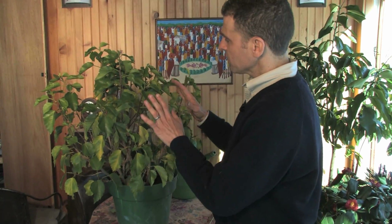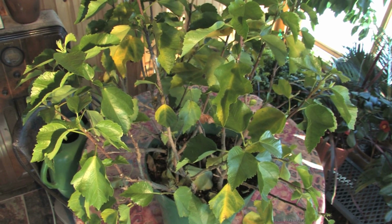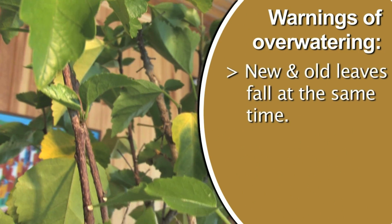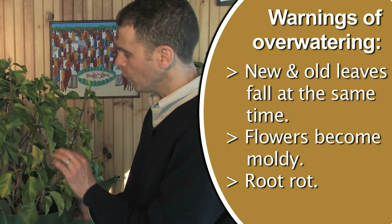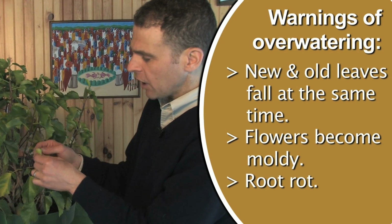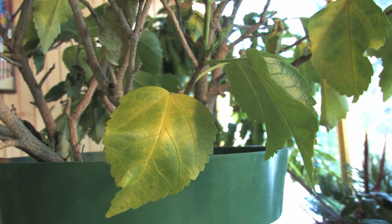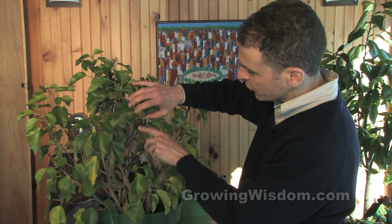So here's a hibiscus plant, and hibiscus tend to like it fairly moist. They like even water. They do not want to dry out. But just like many plants that like it moist, they don't like it soaking wet, and that was the problem. This plant was actually sitting in water for several weeks, and one of the repercussions of that is that the leaves have begun to fall off, and they're falling off quite quickly. Now that I've stopped watering it, we're seeing some new leaves start to come out. So what will happen is the old growth will fall off and we'll get some nice new growth.